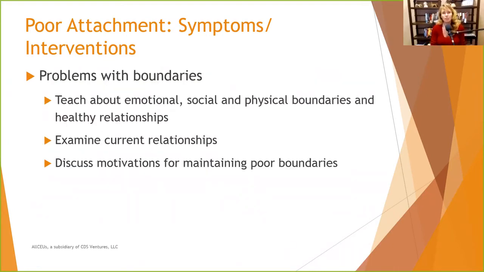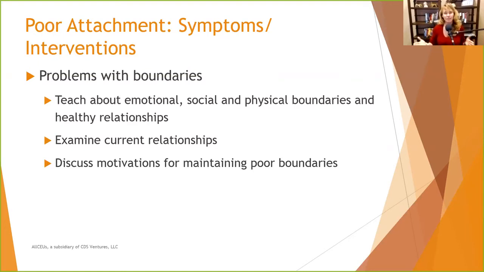People with complex trauma often have problems with boundaries. So we want to teach them about emotional boundaries. Just because I feel some way doesn't mean you have to feel some way. That's okay. Social boundaries, just generally, what is too much information? What do we share with people? What's okay to share? How do you develop trust? And physical boundaries. Some trauma may have violated all physical boundaries.